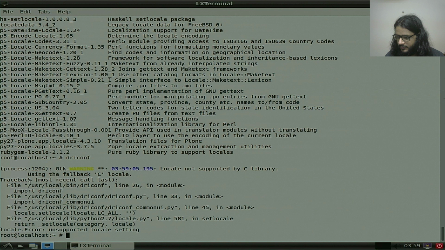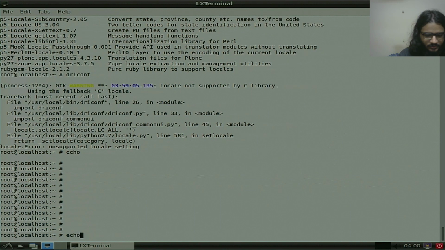Why is shift working as enter? Because my keyboard is broken again. I never really figured out why. So we'll just go. So it's set as en_US.UTF-8, but I don't think that's installed.